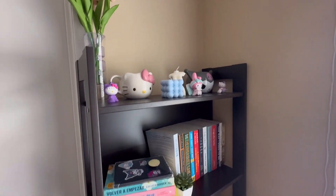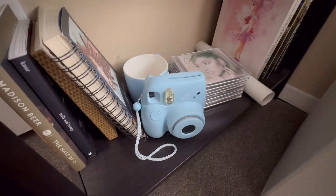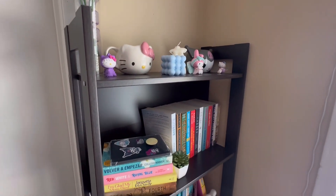I'm going to dust my bookshelf but everything in my bookshelf is staying the same. The only thing I did was add my Polaroid camera that was on my dresser — I moved it to the bookshelf and I think it looks cute here. As for changing the bookshelf itself, I'm not going to change anything.